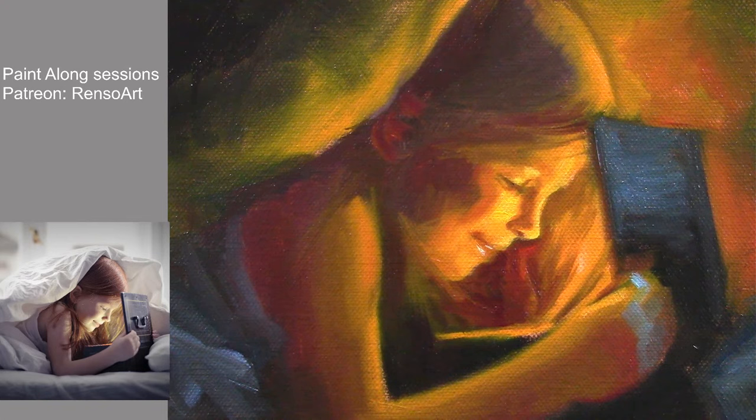For some types of landscapes, for example the forest, I often do a first layer with acrylic colors. When it dries, I put a very thin layer of walnut oil on it and paint over with oil colors. Hey, that's perfect. That's pretty normal, to paint on top of acrylic.